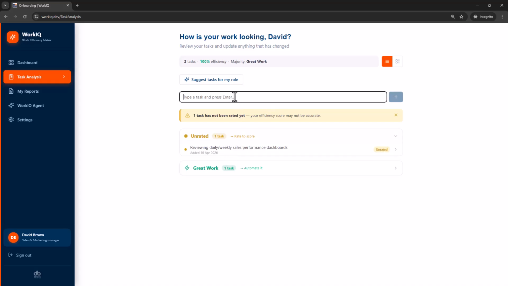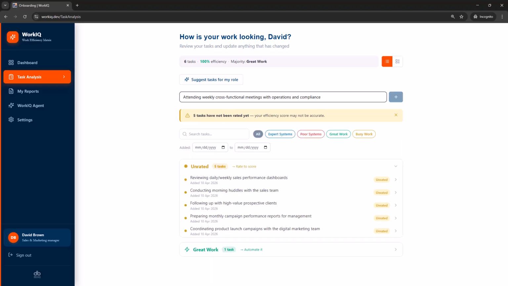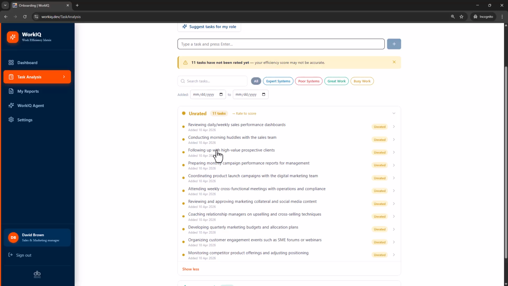So what I can do really is I can pull out all my tasks. I'm just going to pull all my tasks in, drop all my tasks in, drop the next one. So I've entered all my tasks. I have quite a few unrated tasks. You need to know all the things you do on a regular basis and make sure they're there. And this is your first entry. This is your first task listing. So make sure it's very comprehensive, super important.